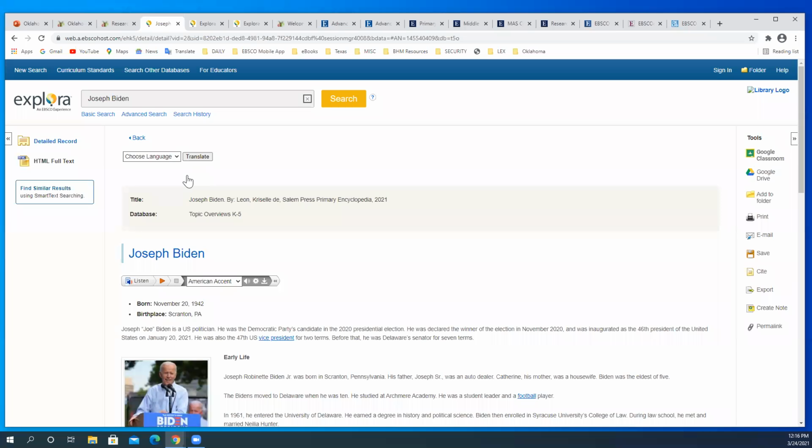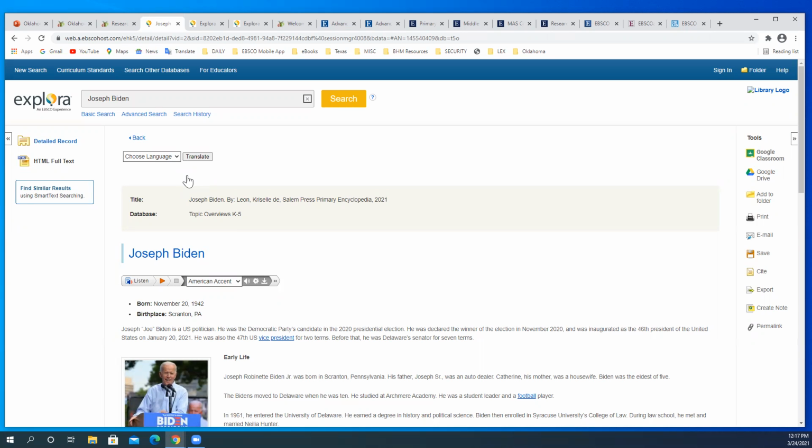In the high school, over 5,600, in the public libraries. And it includes citable, authoritative summary articles. The content in the topic overviews comes from a variety of high quality sources, including Salem Press encyclopedias, Encyclopedia Britannica, American National Biography, and Gale's Medical Guides. So that is what is fueling these topic overviews. That's one major difference you'll find when conducting research in Explora: those topic overviews.